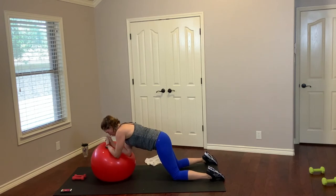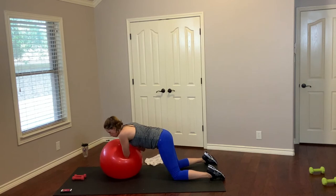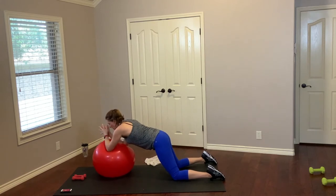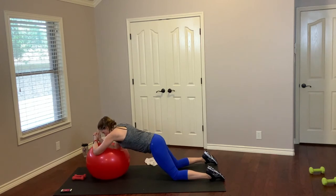Tummy tight. If you need to, you can kind of come back, but I don't really want you to do that. I really want you to try to let the shoulders do the full rotation. If you come back in those hips, then you're helping those shoulders out. So try to just let the shoulders do all the work.